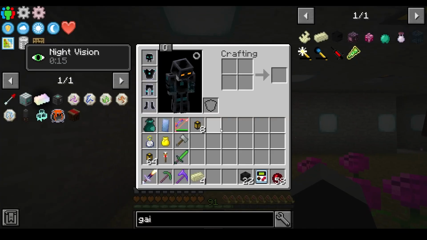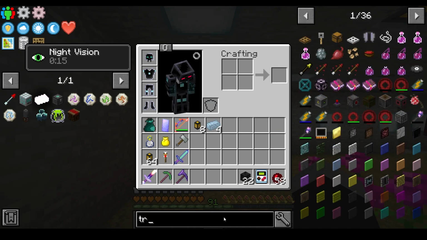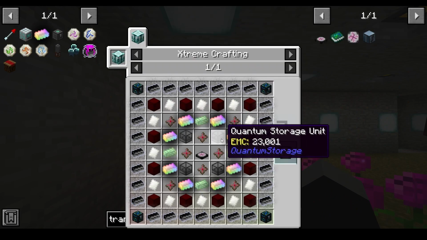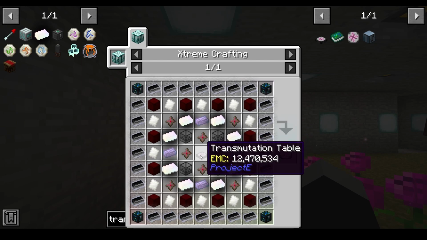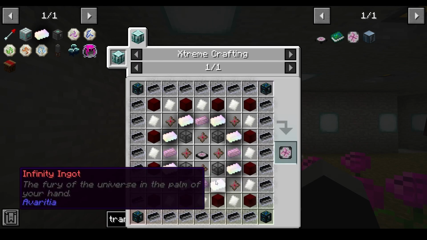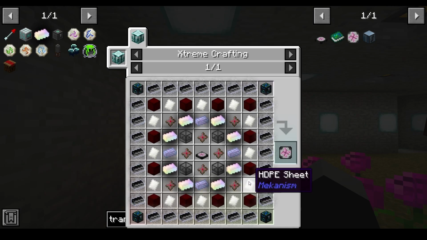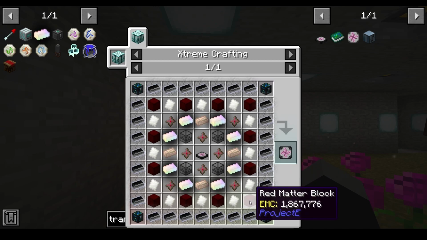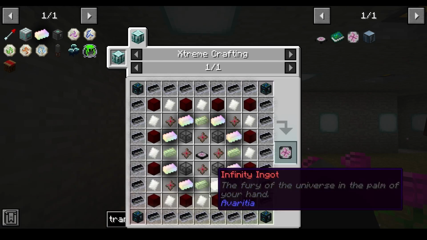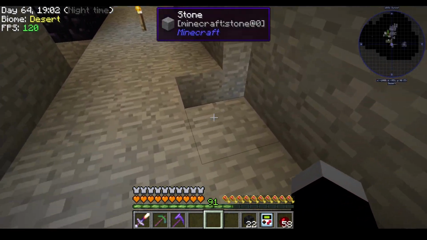Interesting. Okay, so we have four Gaia ingots. Now we need the transmutation tablet. And we need to get the four quantum storage units, eight Ender stars, our transmutation table, which we should probably make a second one, just in case. We need eight infinity ingots, which I don't think I have at the moment. And then we need HDPE sheets, which I have, red matter blocks, which we have, energy condenser Mark IIs, which I believe I have. If not, I can make more. And then we need neutronium ingots. Well, let's see if we are able to actually make it today.